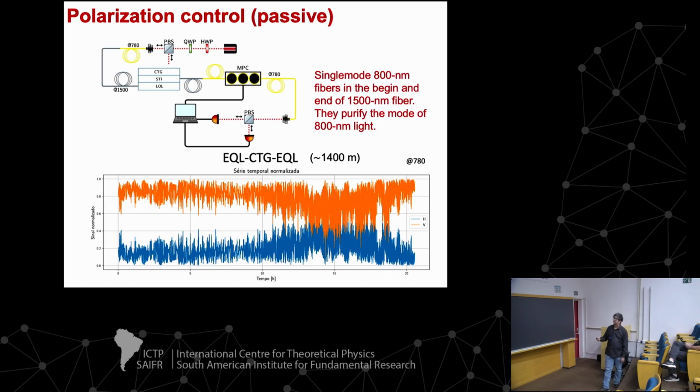So we are really hopeful that with some active stabilization that we need to do anyway, we are going to be able to work with this kind of system. That's what we are doing now, to see if we can get correlations in polarizations with this kind of protocol. But it's really critical, these single mode fibers. If you don't use them, you end up having some strange mode thing here that you really need to clean up with the single mode fibers in the end. So this is really very recent results.